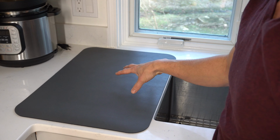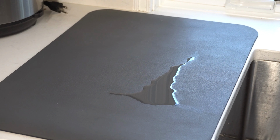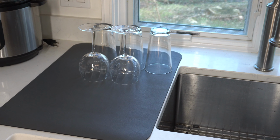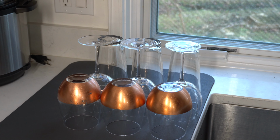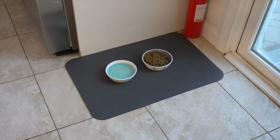If you had a countertop dish rack, this will keep things from sliding around and scratching the counters. It also has really nice water absorption in here as well. So what we like to do is use this when we're washing our wine glasses or glasses after a big party. Certain things that can't go in the dishwasher, we can put them here and not worry about things breaking, but they still have that ability to dry. You can even use it for your pet bowls or anything else you can think of.